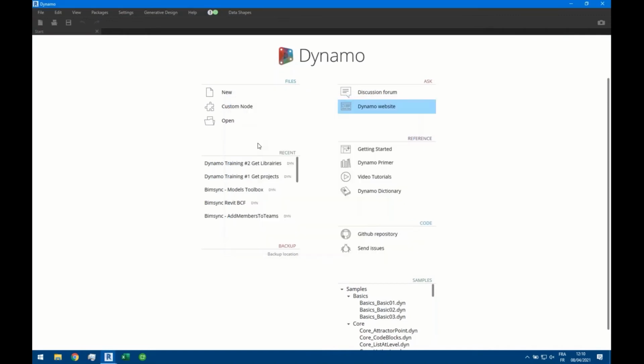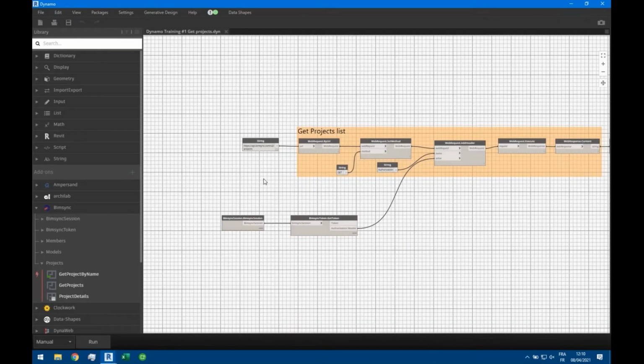As an example, I will show you one that allows you to get your project also, but I will start to introduce a more advanced use of this package, because you will be able to use, thanks to another package, direct API calls. So you will extend the possibilities of connecting through the API with the Bimsync package, not only using these nodes here, and we will implement more along the way, but for now it's a very starter.